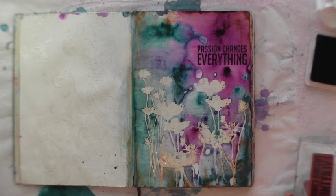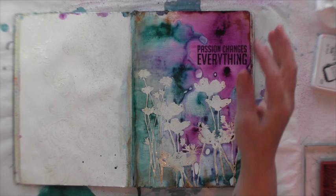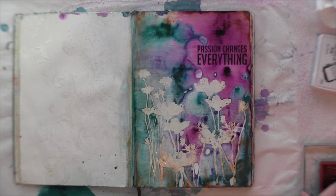Love the message. I love how the ink is kind of blended on top of the acrylic there. And you know what? The fact that I rolled over it with those spots actually kind of looks cool. I'm thinking I might even go a step further and take some pastel and go in here. So I'm gonna go get that and I'll be back.